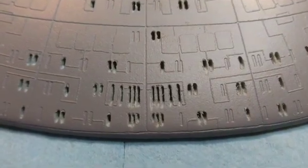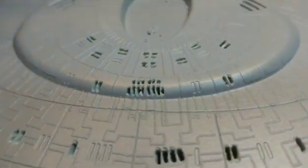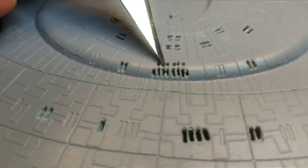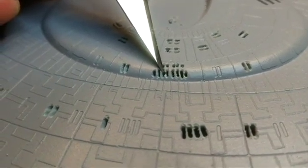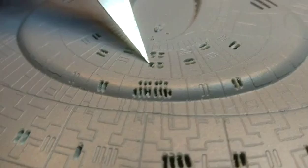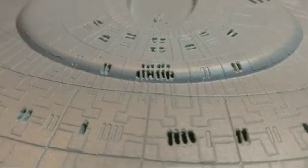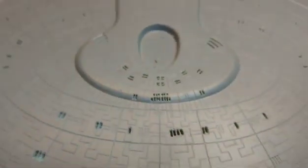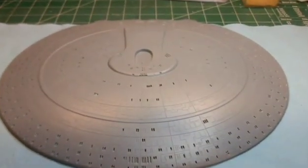We got all those ones done. Now I ran into a bit of an issue here. If this camera will focus, you can see right here, if you lose your concentration for just a split second, that's what will happen. The blade got a little bit too hot, melted the plastic, went right onto the blade itself, including up here. But thankfully that is a really easy fix. You just refill the holes with some contour putty, let it dry overnight, and re-drill it, and you won't even know that it was even damaged. But other than that, this hull is now complete.